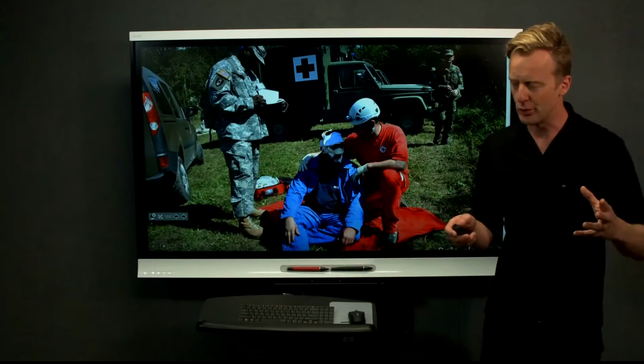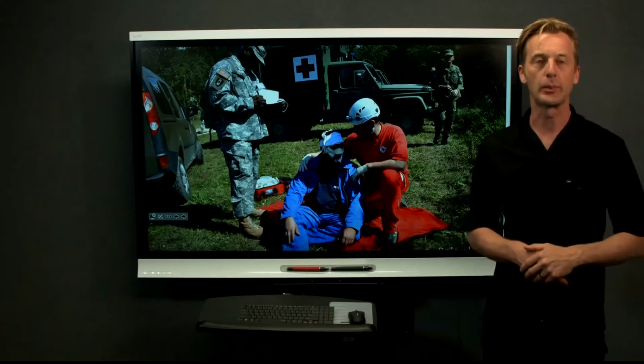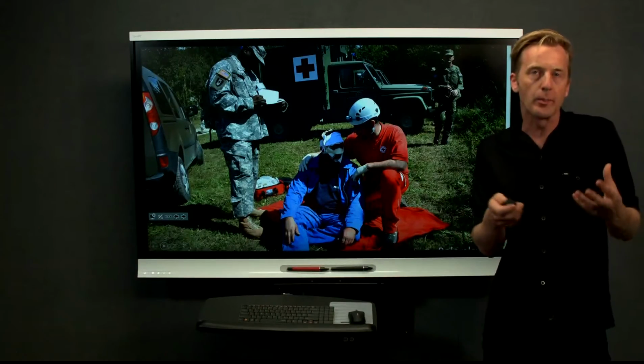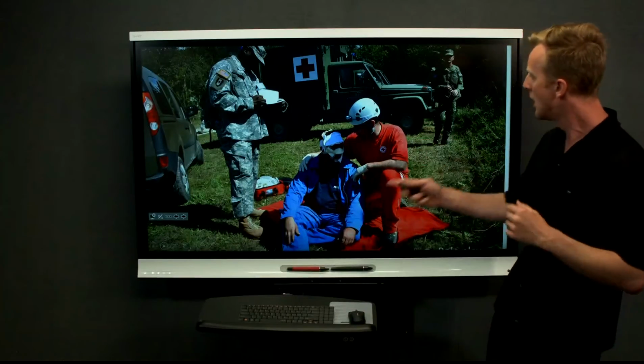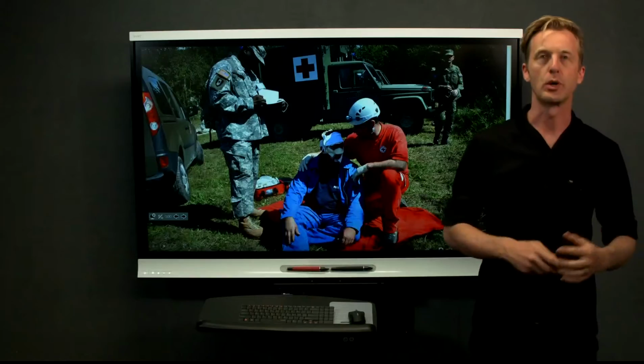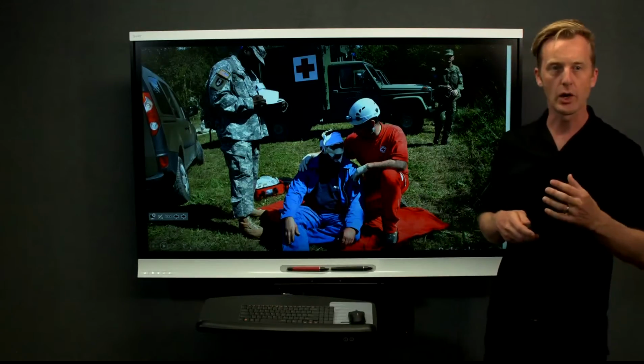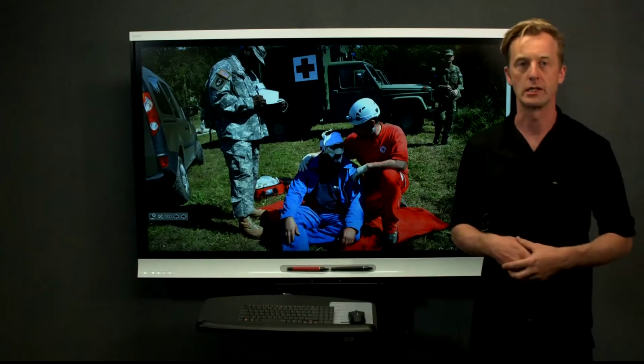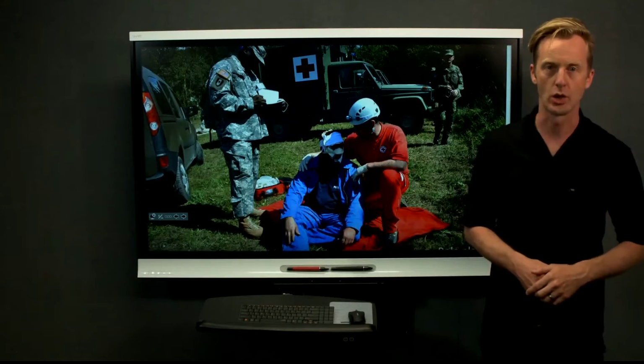This other one, role play. I know some of you freak out at the idea of role play, but role play can get people to really think about what the components are. In this situation, we've got people doing a role play where one is the injured person and they actually have to role play this process. It's not just about the technical abilities that they're learning, but about that human interaction side of things. So it can get these really complex ideas across.